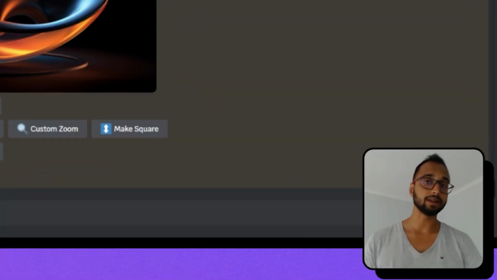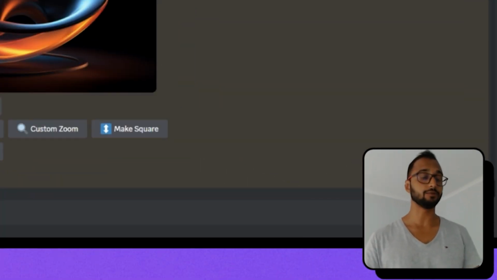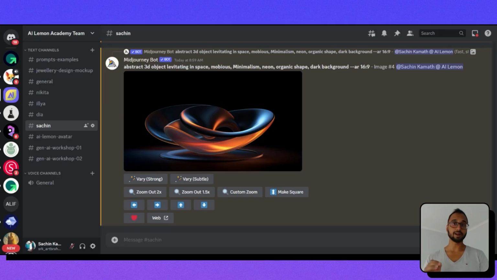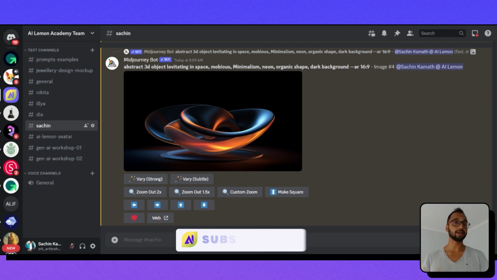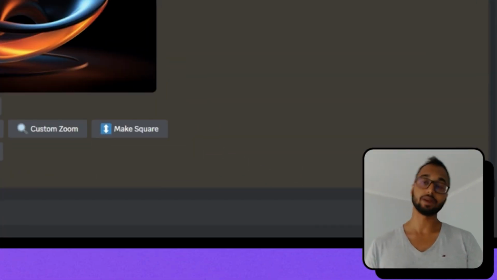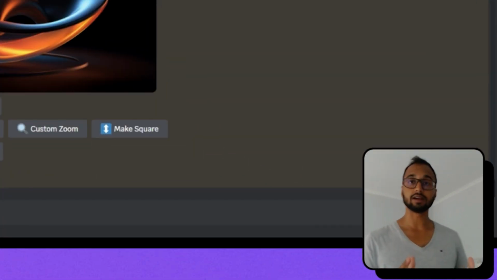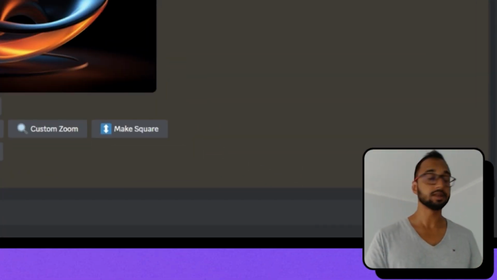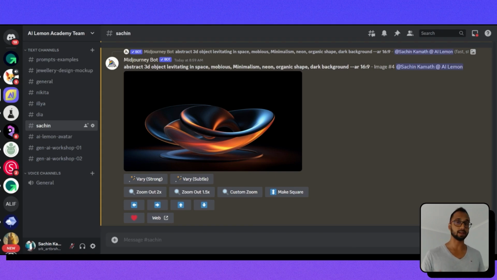Now, I have been experimenting with animating images for almost a few days now. And what I've found is abstract images work the best for animation. Of course, you can create photorealistic images and then try to animate them, and I will also show an example of that. But to get started, we'll first use abstract images. It simply works great with these animations.